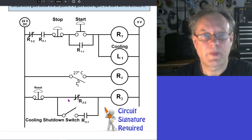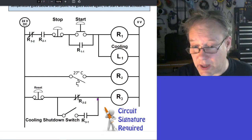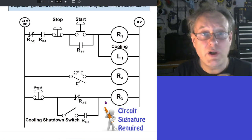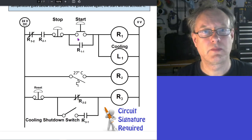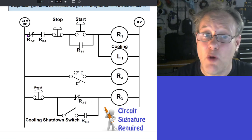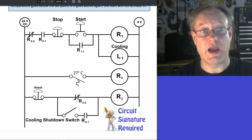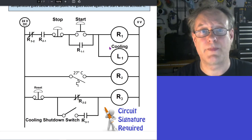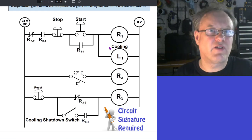So in this case, if it gets cold and that's closed, this will become closed, this will energize, this will hold on to the event that it became cold. Once it gets warm again and someone presses the start button, it's not going to cool, right? I've got sustained closure. So this guy's energized, this is open because this normally closed contact has become open. So it's terminated this. Even if I press this button all day long, this cooling will not come on. Now, that's done. So the chemical process is done, the second stage is done, whatever.